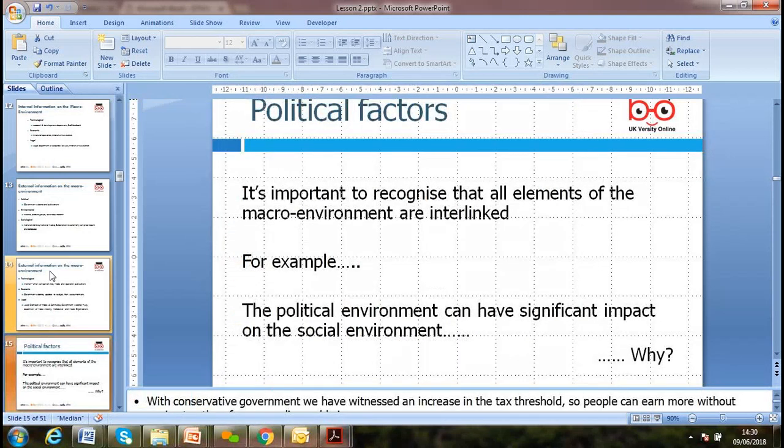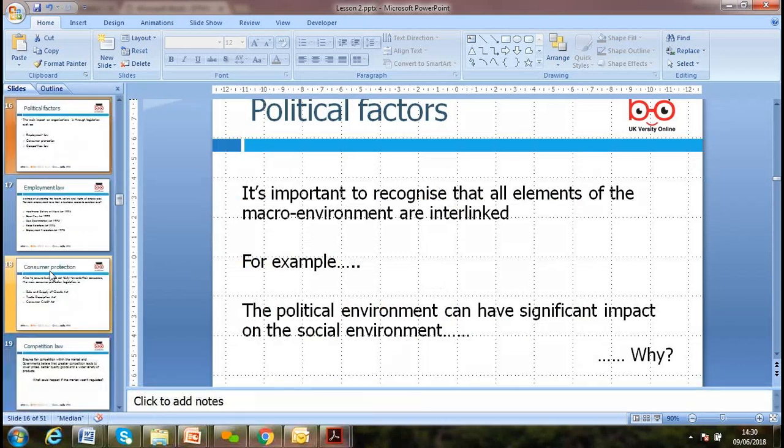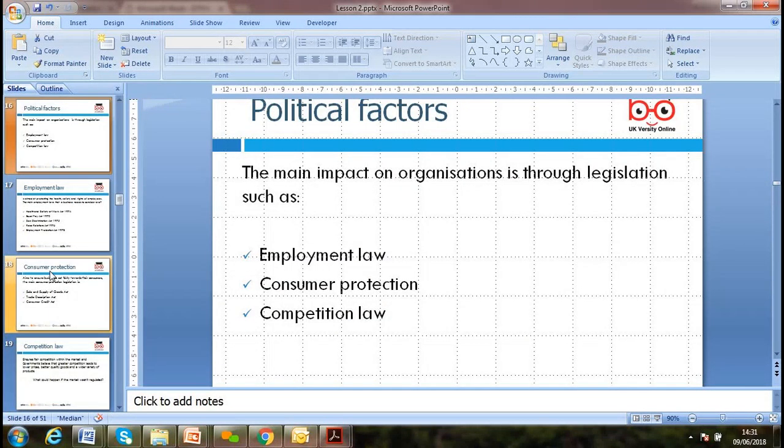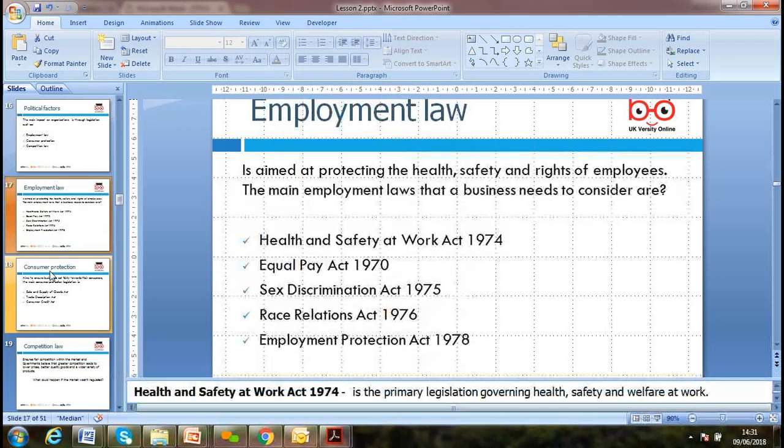Okay, so I included some political factors for you to look at in more detail. These are some legal factors that some people consider under the PEST instead of the PESTEL model. In employment law, we need to look at consumer protection law and competition laws. In the UK, we have the Health and Safety Act 1974 and equal pay. Everybody, whether you're a local from Saudi Arabia or from outside, will be paid equally.